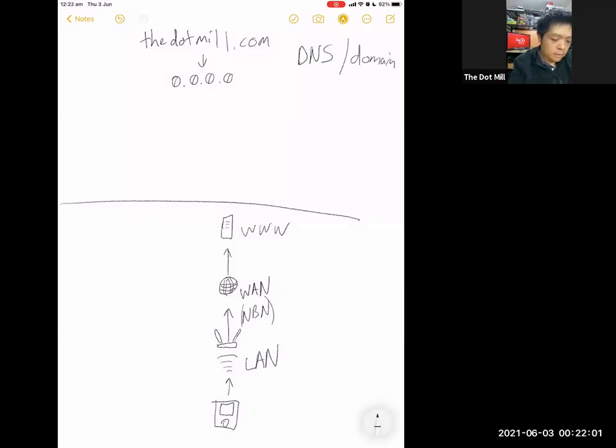Then after that, we actually hit the server like we had down below. And then from the server, so this would be your hosting, maybe web hosting. And then from that, you actually get to the page itself. So you'd have a picture and maybe a logo and maybe some text. And then this is your website.